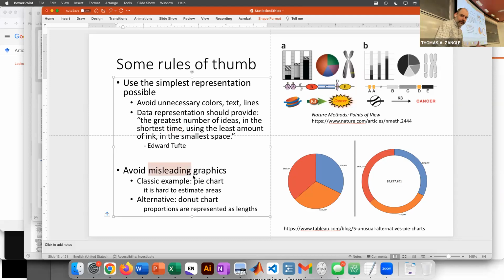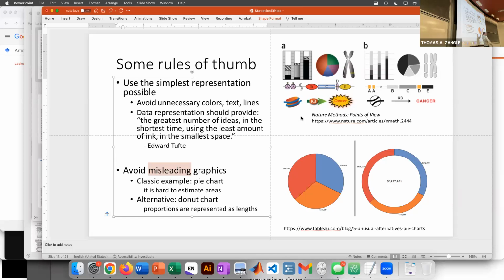Related to this is avoiding misleading graphics. So a classic example is the pie chart. It's actually shown up here as well, but in a pie chart like this, you generally should be using areas to represent the frequency of having different groupings. I know you can't even read this. Let's call them the red, blue, and orange. And so the area of each one of these slices should correspond to the amount within each group. Areas are very hard to estimate, especially areas of these kind of wedge shapes, and really draw quantitative comparisons between.